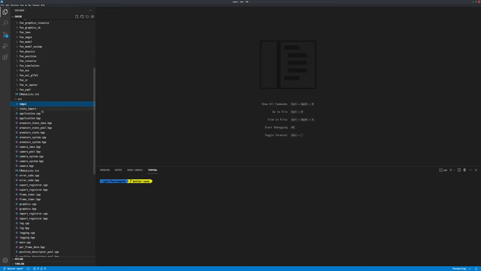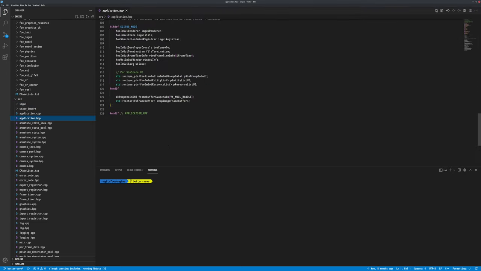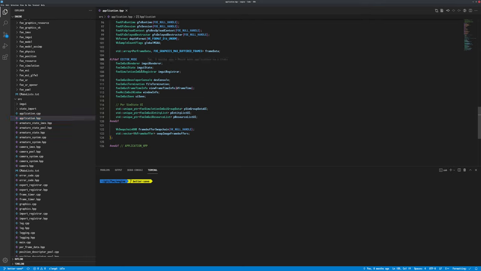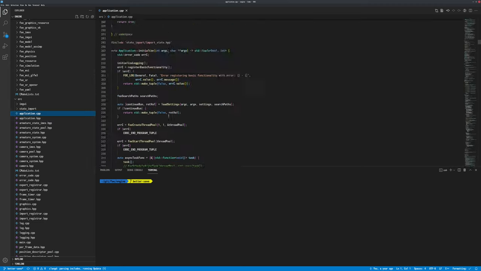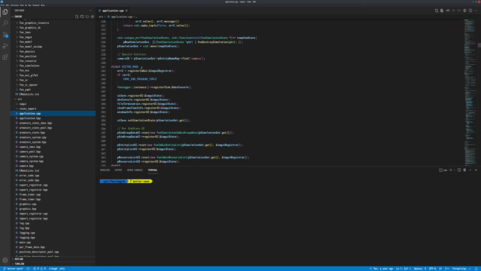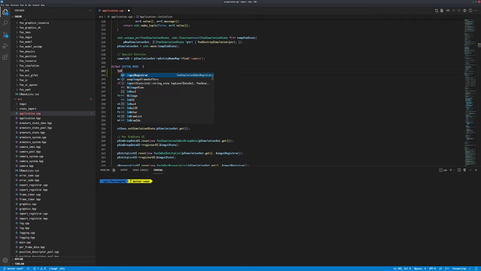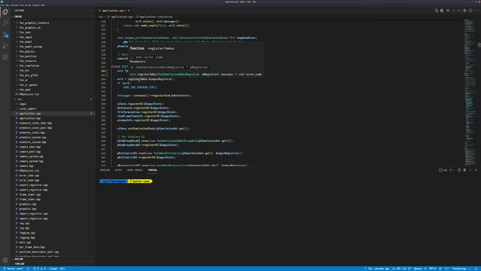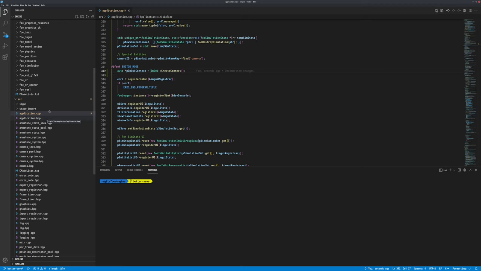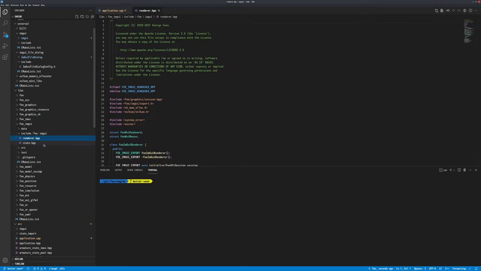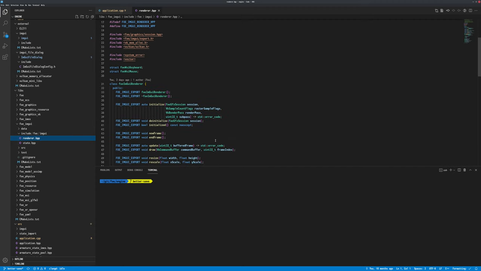So in order to do this, I'm going to be adding in here a global context that's based on this. So in here, I'll create a context at the beginning of the application somewhere. Right about here. We'll just do it here. Create context equals that. And I'm going to have to give it to basically everything else in order to make it work properly. So that means I'm going to have to change this to accept ImGui context and what have you.